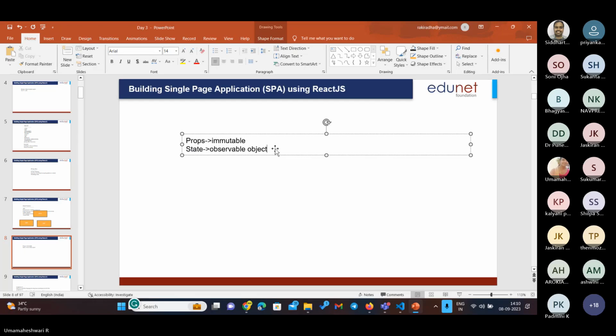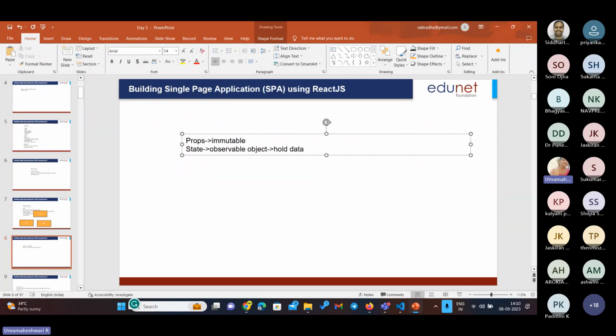So next is observable. This is called an observable object. An observable object is an example of holding data that may change. It is something we can consider as an event. If you are changing some kind of activity, then it will change, right? So like this, it will hold the data.